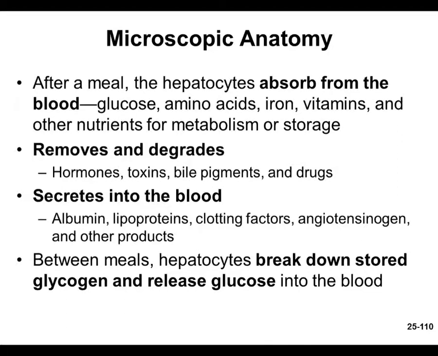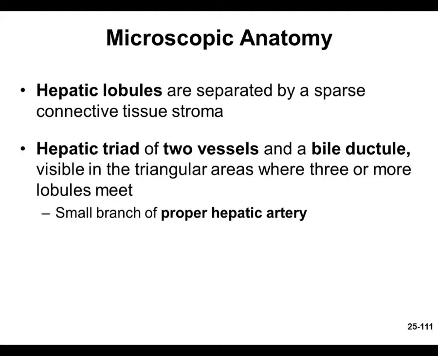Now, as you've seen, the hepatic lobules, these sections of the liver, are separated by what's called a stroma, a connective tissue layer. And in here, again, you have a lot of overlapping of the blood coming in and leaving, the nutrients, those macrophages, those Kupffer cells. And what you'll see is that there is a hepatic triad. The hepatic triad is made up of a portion of the hepatic artery, a portion of the portal vein, as well as the bile ductule. And you'll see them, little triads, in all of the cartoon images.